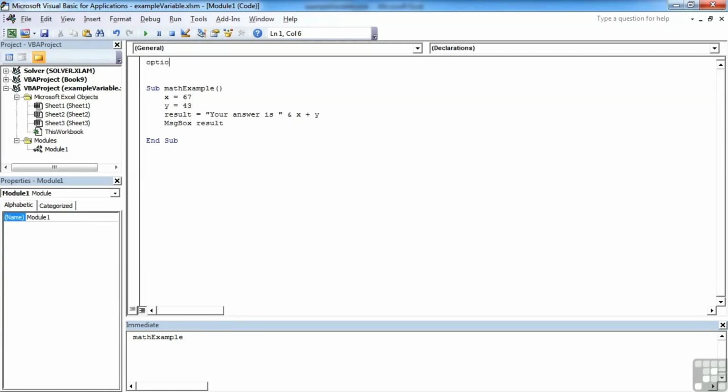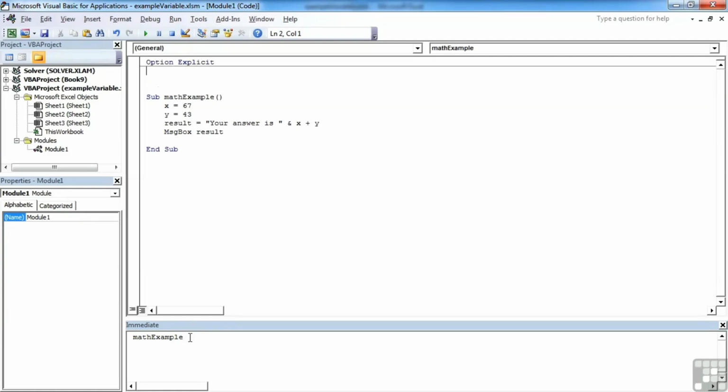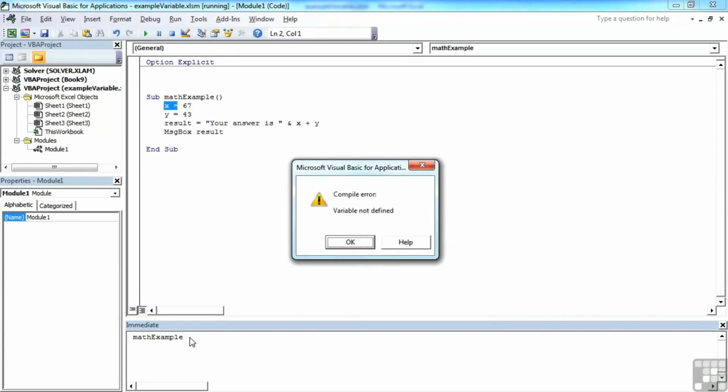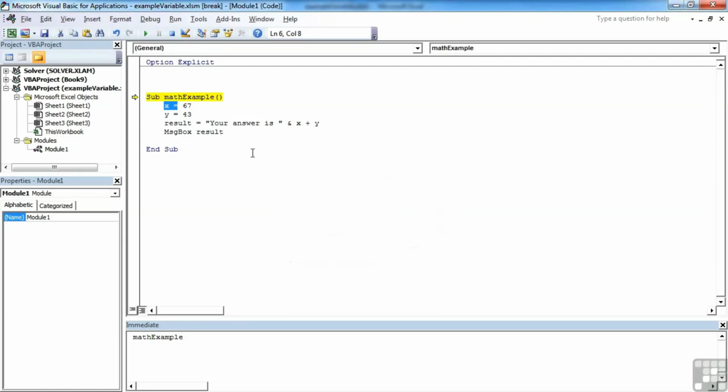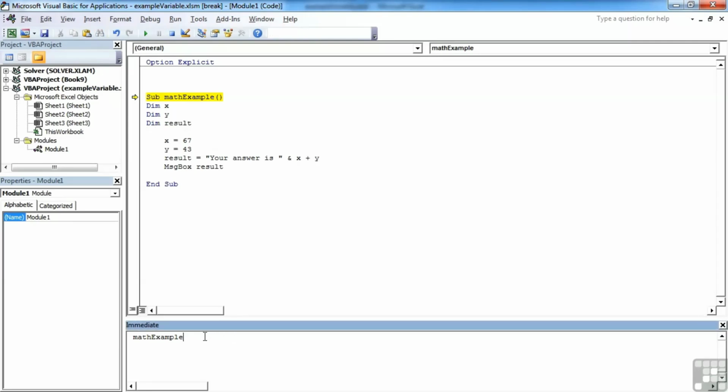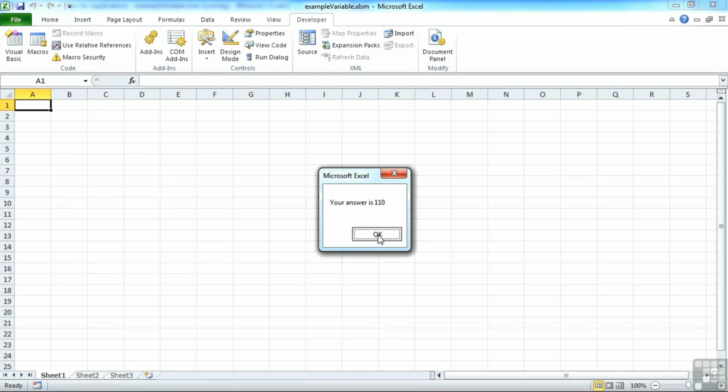Let's put the option explicit in there, and then try to rerun this, and you'll find that it falls over because the variable has not been defined. So I haven't told it that x exists. Because I haven't told it that x exists, but I've effectively told it has to declare all variables, the command fails. So what I then need to do inside this procedure is actually declare by using dim, which is short for dimension, each of my variables. Dim x, dim y, dim result, and then I can rerun the math example, which is now 110.